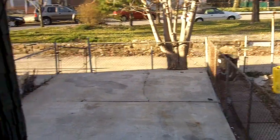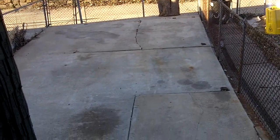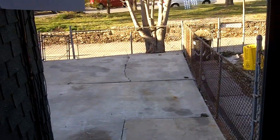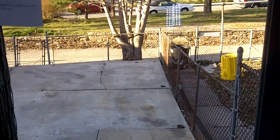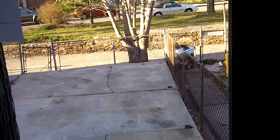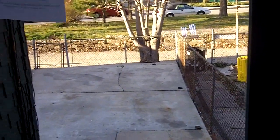The rear yard, you can see some cracks in the concrete, particularly where that tree is. So that tree is an issue because you're going to consistently have big cracks in your otherwise very nice concrete pad because those roots are going right underneath that pad there. So the judgment call really is to have continual concrete maintenance, or to suck it up and just get rid of that tree and spend the $750, $800 to get rid of that tree.